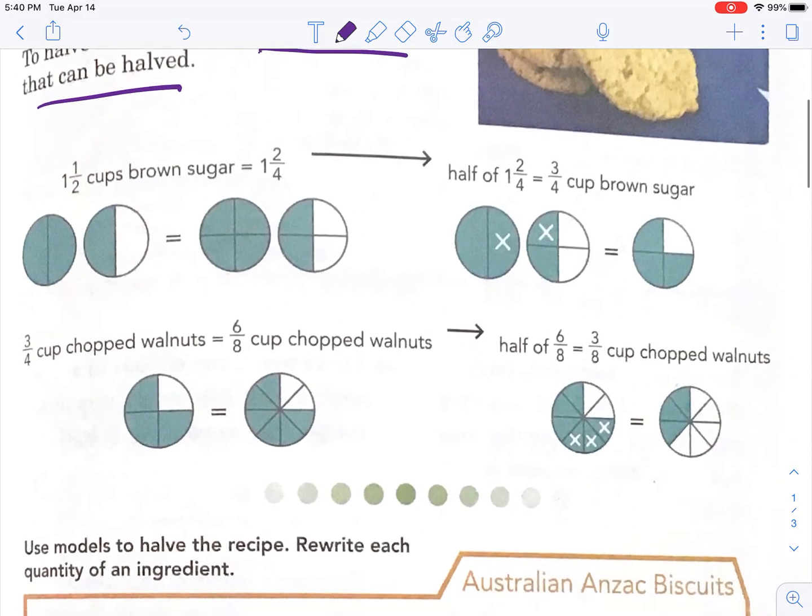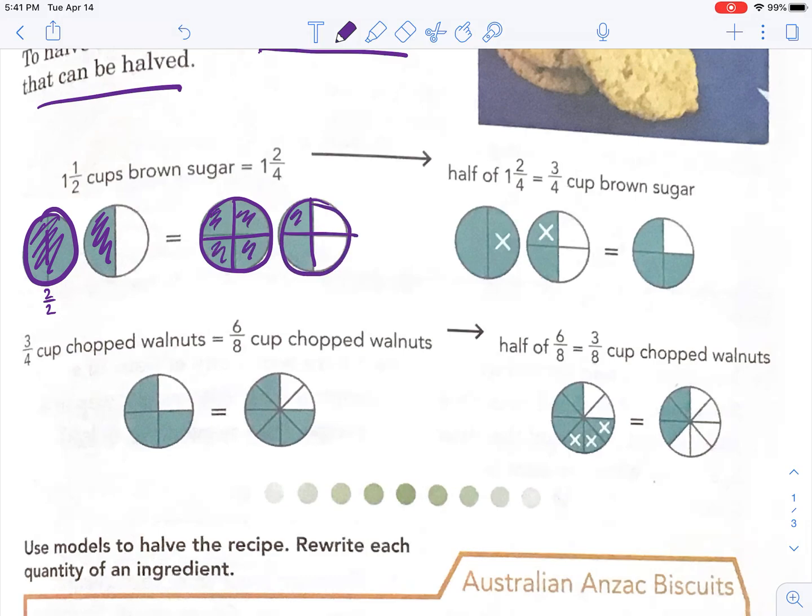Here's our recipe. Here's the example. We have 1. Do you see 1? Here's 1, which is the same as 2 halves, right? Just so you remember, 2 halves. And then 1 1/2 cups of brown sugar. There it is. That also equals, is that the same as 1 2/4? Is this exactly the same amount, boys and girls? How do we know that? Because we know equivalent fractions.